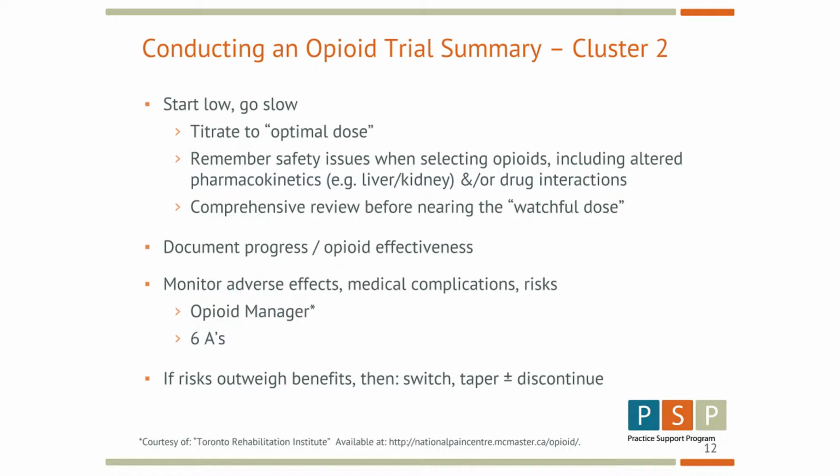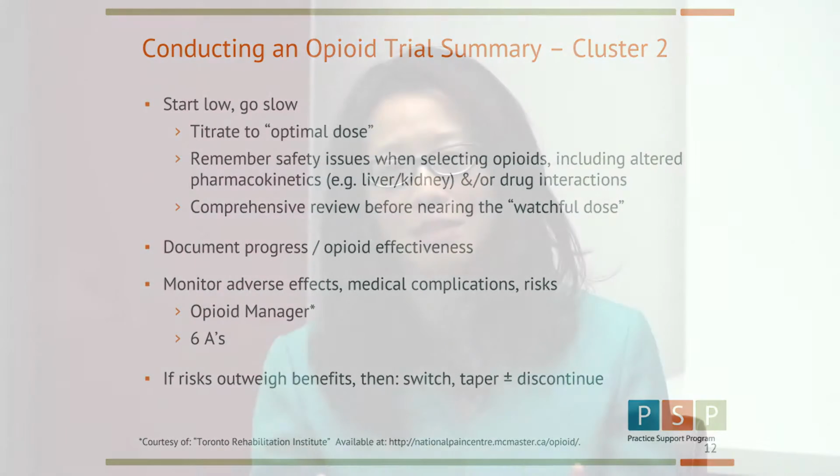It doesn't mean that the pain's completely gone, but that the functional outcome goals that the patient and you have agreed on are met or are getting closer, and that we're achieving some stability in the symptoms. Sometimes, during crisis pain, it's simply stability of mood that may be the major outcome, at least for the time being. So during this time, documenting the progress is key, and that's why goal setting up front, even before the trial gets started, is so key.